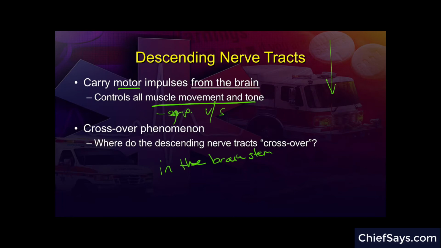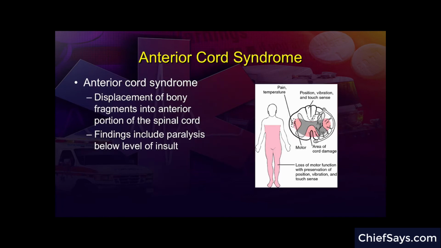So if we have an injury to the lower region of the body, the injury would be on certainly one side if we're describing hemispherical. And as it communicates up that one side, the crossover to the brainstem means that the other side of the brain is perceiving that, which you're probably well aware of, but you weren't necessarily aware that that crossover occurs essentially at the top of the spinal cord or in the brainstem. Okay, let's go through some of these injuries.